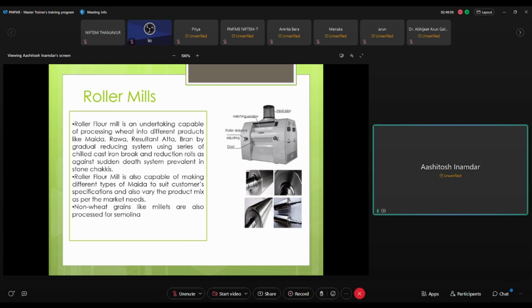Okay, but nowadays this whole technology is also being used for the millets. Particularly for the production of semolina and all. CFTRI has developed many technologies based upon this process, right, to make the semolina out of millets and all. It has worked quite good, and the products are also in the market.